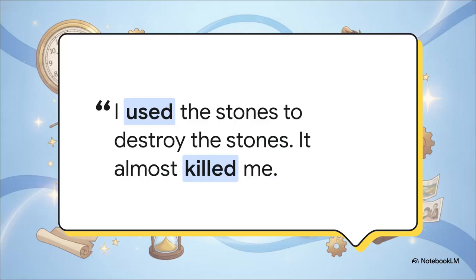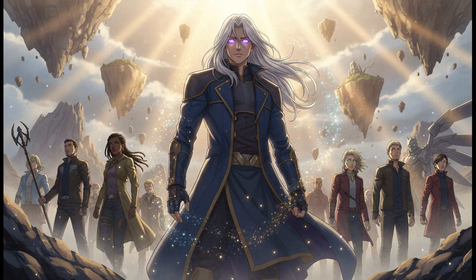Jumping forward to 2019 with Avengers: Endgame, it turns out even intergalactic supervillains have to follow the rules of the simple past tense when explaining their devastating actions. When the Avengers finally track Thanos down, he tells them, "I used the stones to destroy the stones. It almost killed me." Here we actually see Thanos utilizing two regular verbs, used and killed. Both of them are politely taking that ed ending. He's delivering his dramatic origin story of the universe's current state. This grammatical structure perfectly describes a specific, completed, and irreversible event that took place right before the Avengers arrived.